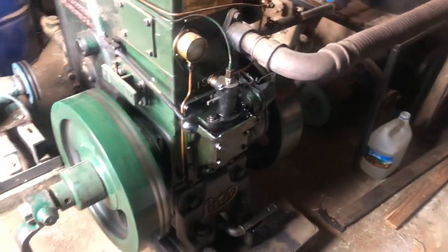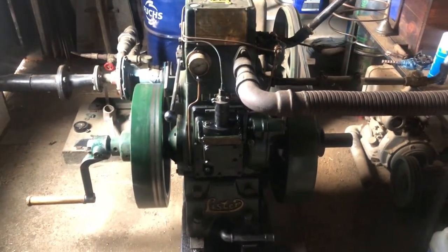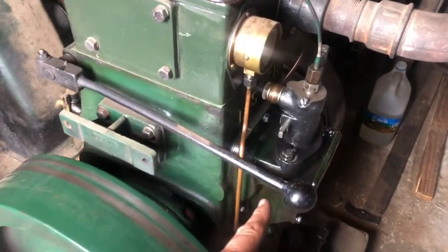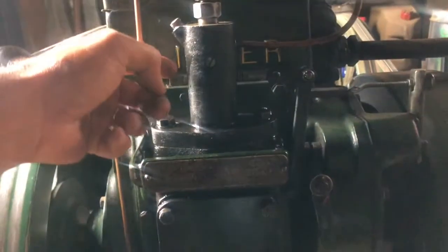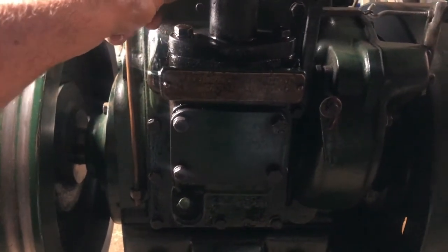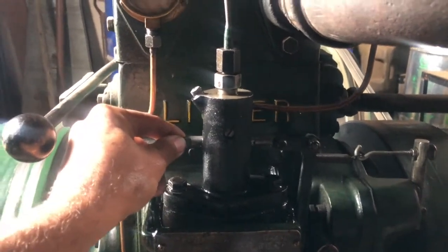My dad's in hospital and the last time I started this thing was never — I watched my dad do it a million times. There are two things here: this weird lever which I think is for compression, and this lever which I think is for fuel mixture. This thing is a diesel, so this is your injector. I don't know if this has to be in or out, but I think it's got a governor so it's self-regulating. Maybe I should point the camera somewhere you guys can actually see.